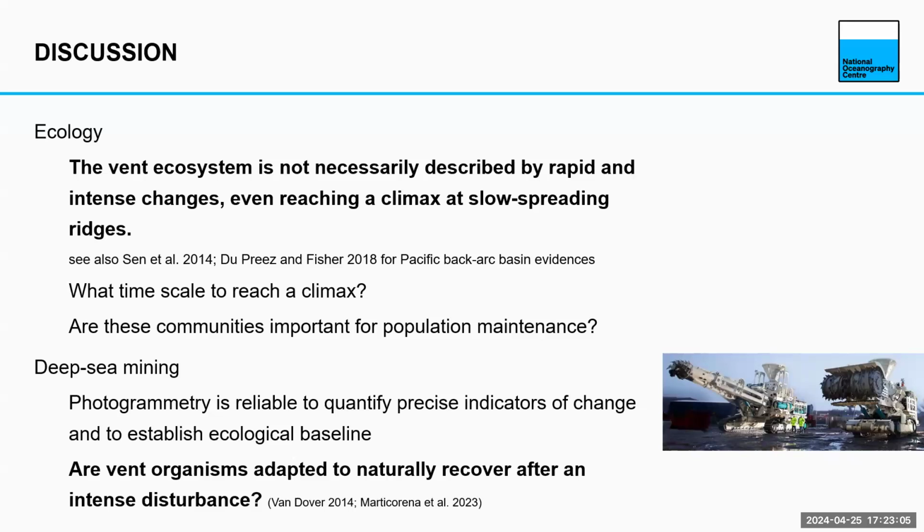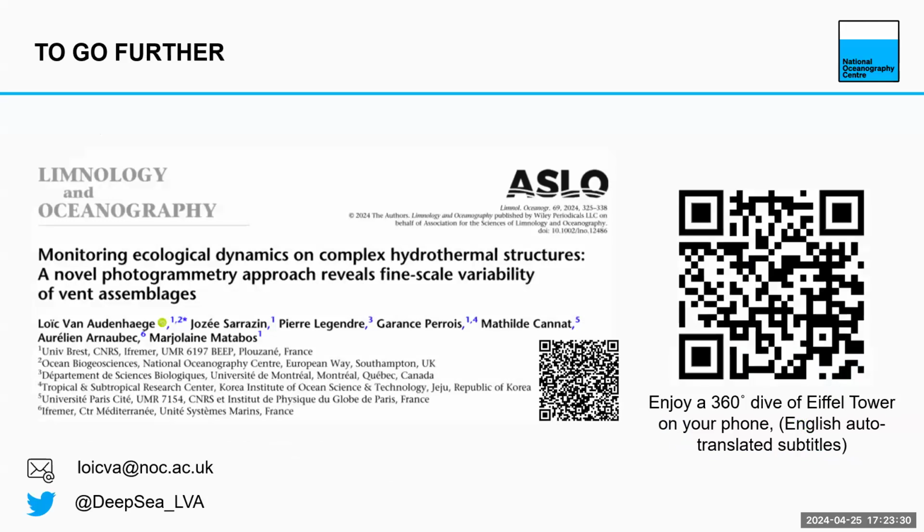And the last question that subsists is, because we observe such high stability, are we not sure that vent organisms are actually adapted to naturally recover after an intense disturbance? Indeed, they may not have evolved and developed the traits to cope with intense disturbance, such as has been hypothesized in the Pacific Ocean because of the high frequency of eruptions.